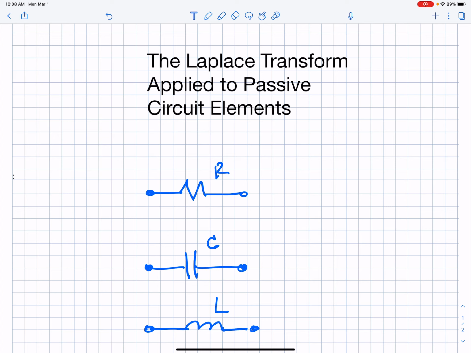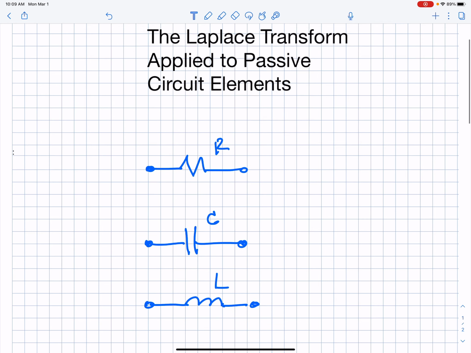So I'm taking a little bit different approach than what you see in one of the Professor Miller videos. It's an optional video, so maybe you're not going to watch it, but I do encourage you to, because it's a different approach. In Professor Miller's approach, he pretty much keeps in the time domain and writes differential equations without taking the Laplace transform of individual circuit elements.